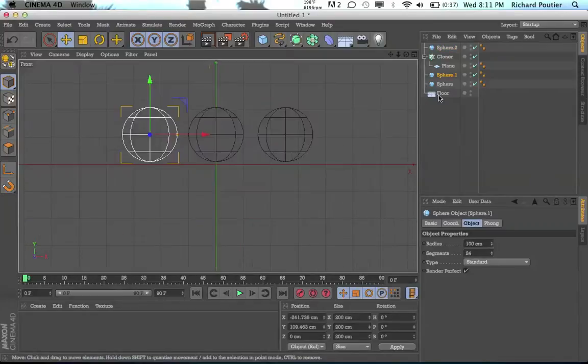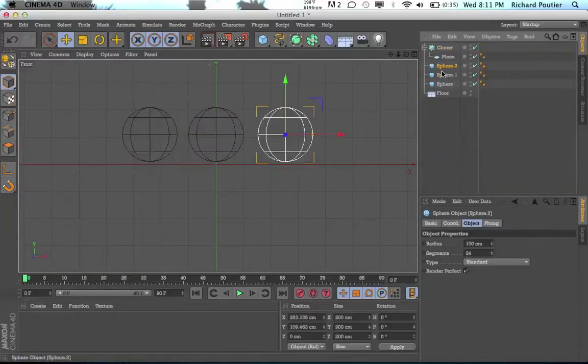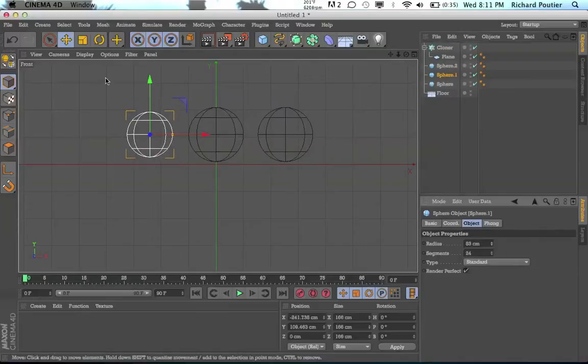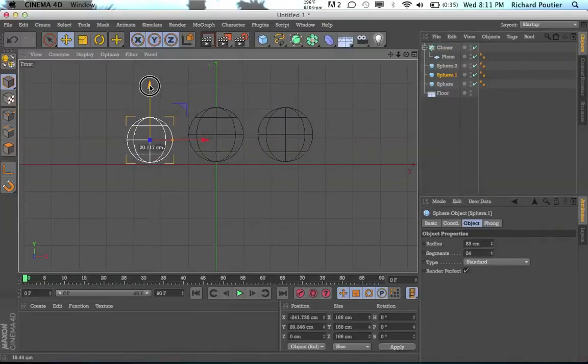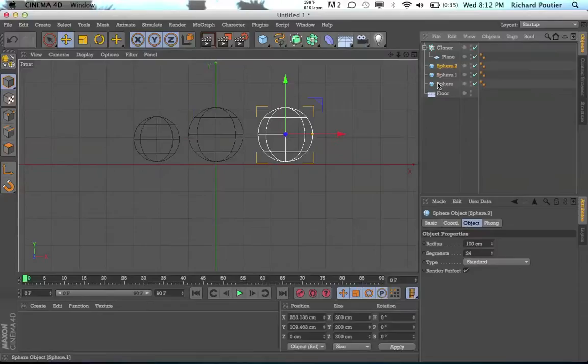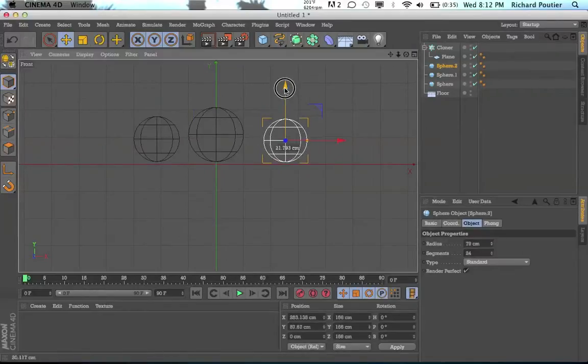What we're gonna do now, once you have all these made, is click one of them and scale it down a little bit. So change your radius, maybe bring that down to like 83, and then try and bring that down to the floor. Maybe scoot it in a little bit, and then select the other one, which should be this one right here. Maybe bring it down a little bit.